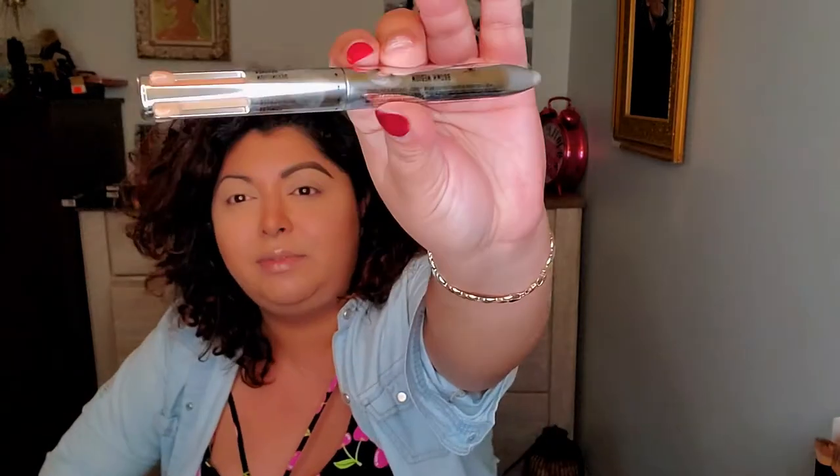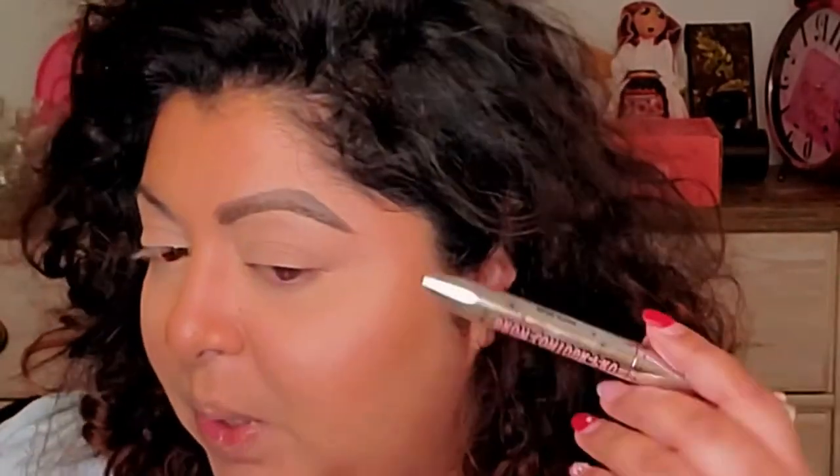When I bought this I thought, I hope it's worth it because it's expensive — about $30-35. But it does have four different colors. I followed their directions step by step and I'm a little shocked that I like it, because I do. It's very easy to blend and put on. I love the sharpness and I like that it's a little darker on the outer edge — it looks cleaner. The definer under and above the arch looks really clean too.